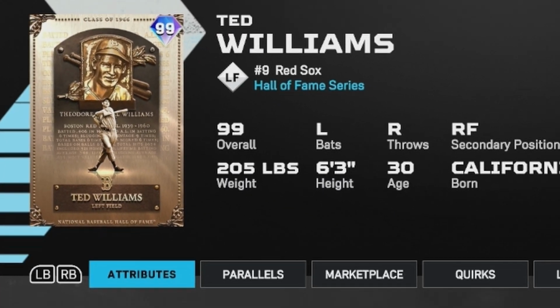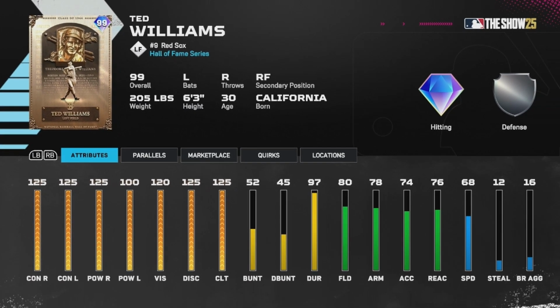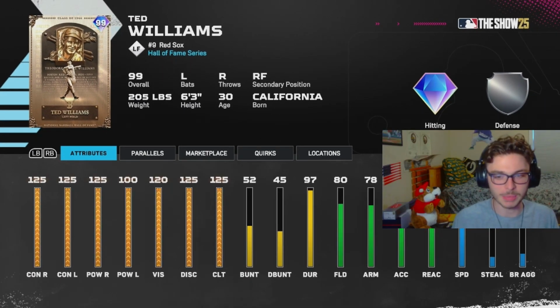99 Ted Williams might be the best card in MLB The Show. When taking a look at this card, it is the best card I think that's ever been in MLB The Show game. I know we had some Immortals in the past or those fake Barry Bonds cards in 2017, but on paper, this card is absolutely insane.